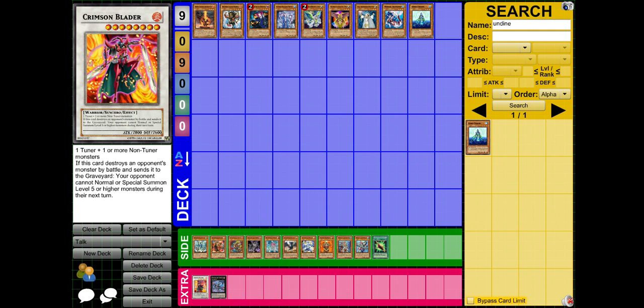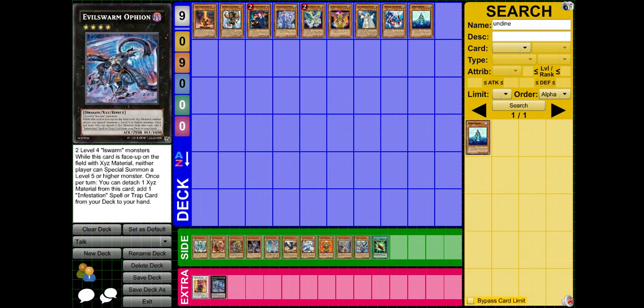Okay, why is Crimson Blader good? Why am I talking about this as a hidden trump? What does it remind you guys of? It reminds everyone of Evil Swarm Ophion. Evil Swarm Ophion has that continuous effect where level 5 or higher monsters cannot be special summoned by neither player. But it does not prevent normal summoning of level 5 or higher monsters. And it's neither player, so there are some minor drawbacks for Ophion.